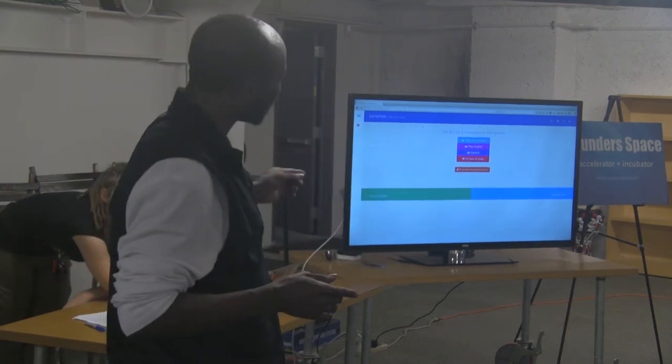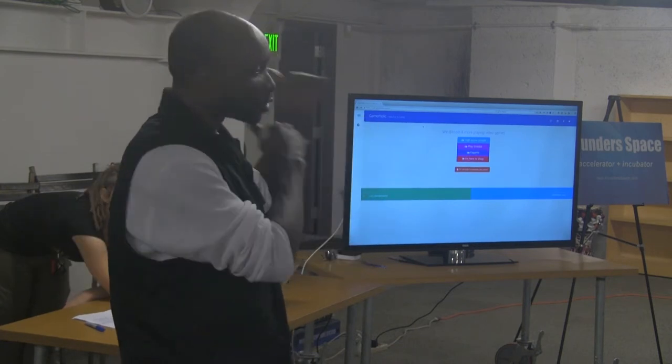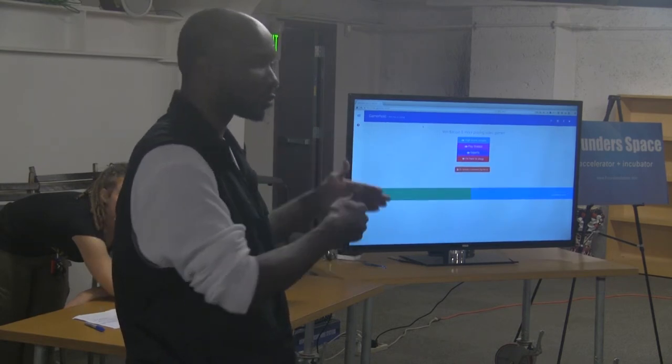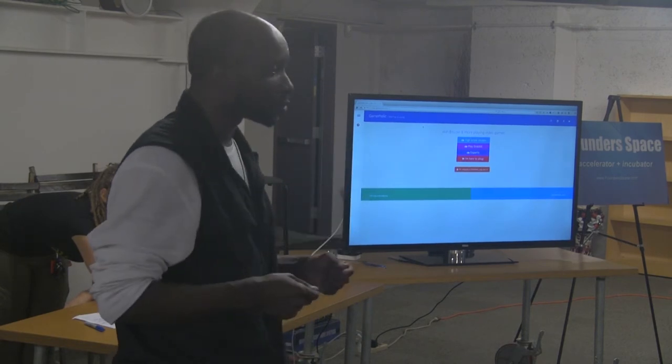So in this arcade, it's like going to the arcade back in the day. You put in your 25 cents to play. Your job is just to get on the leaderboard. Each time someone fails to beat your score, you get some of their 25 cents. You can be asleep, you can be at work. As long as you're on the leaderboard, you're earning Bitcoin each time someone fails to beat your score.